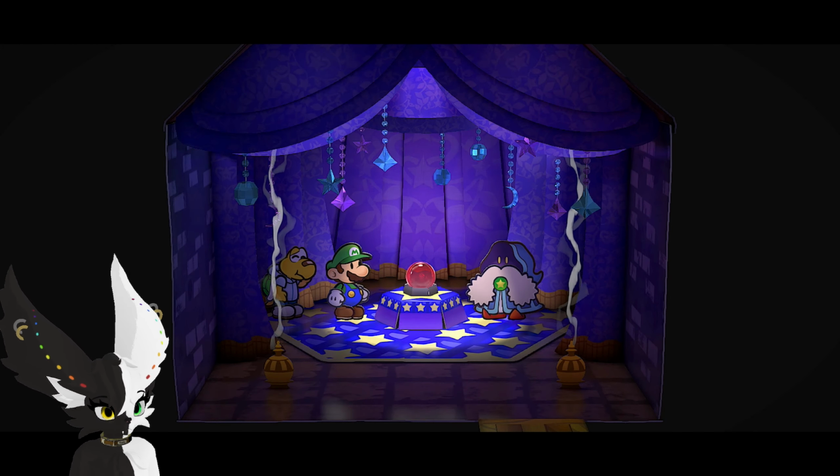Yeah, let's go to Keelhaul Key real quick, because I need to not only store some stuff at the shop there, but I need to gather a whole bunch of Whacka bumps. Because basically, we have to whack that fool enough times that he runs away.